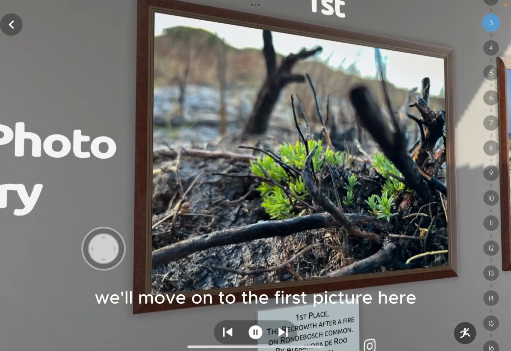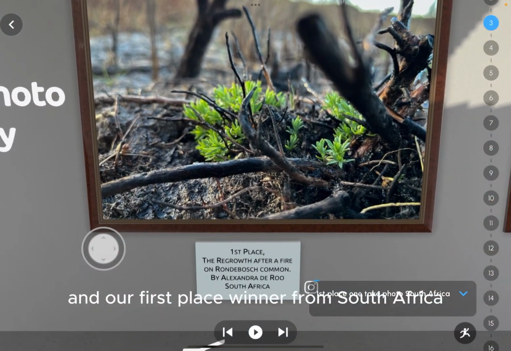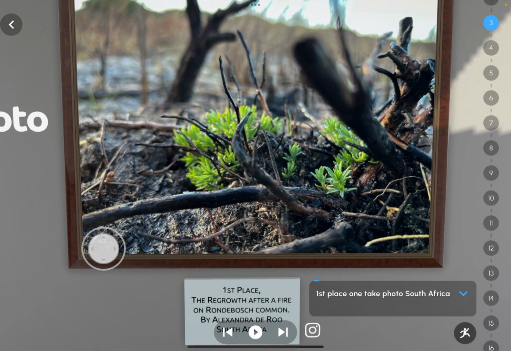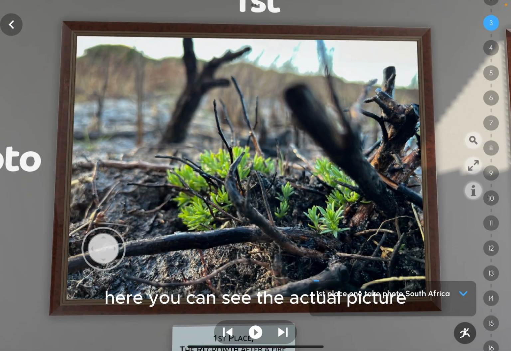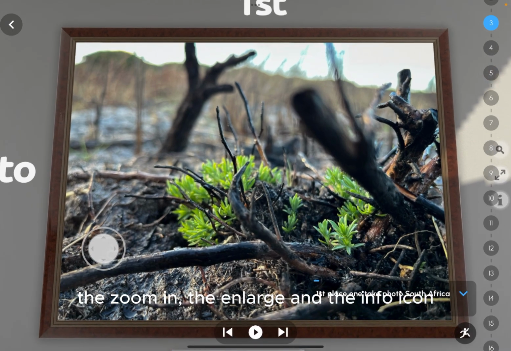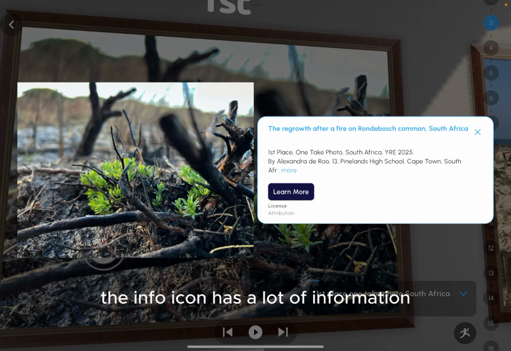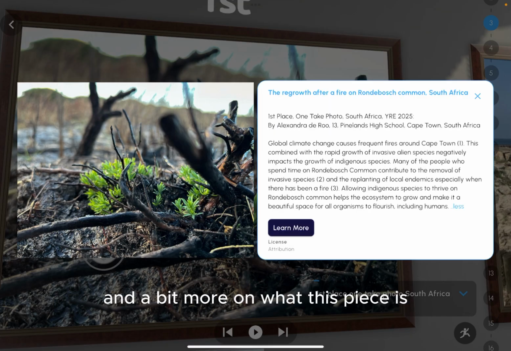We'll move on to the first picture here from our one take photo category winners and our first place winner from South Africa. Here you can see the actual picture, which has the many icons I said before: the zoom in, the enlarge, and the info icon. Very importantly, the info icon has a lot of information and a bit more on what this piece is.